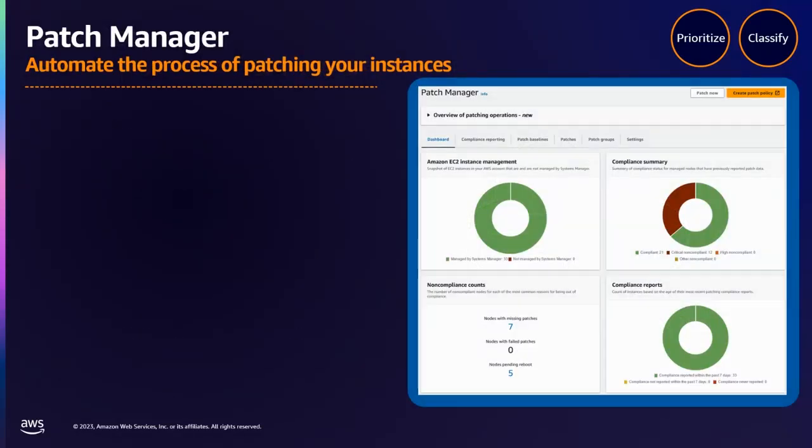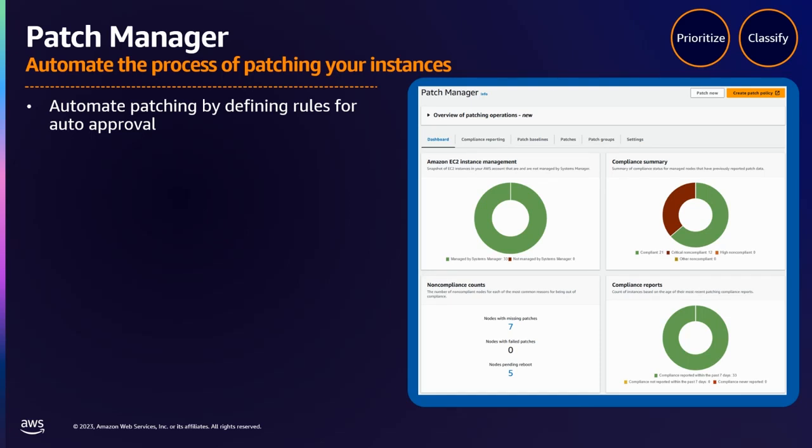So with that, I want to get to my product and my pride, which is Patch Manager. Patch Manager is specifically designed to meet the use case of patching instances securely and at scale for your EC2 and hybrid fleet. So any instance that is an SSM managed instance, be it an EC2 instance or a hybrid or on-premises instance, Patch Manager can then take an action to patch those instances. Patch Manager is specifically designed to give you the tools and the capabilities to actually execute patching securely and at scale, regardless of the type of environment that that instance is in, and also regardless of the operating system.